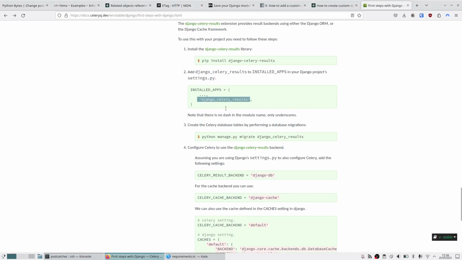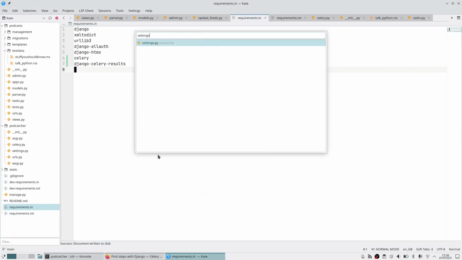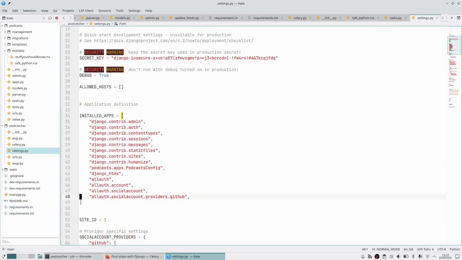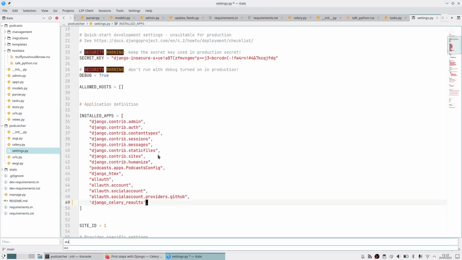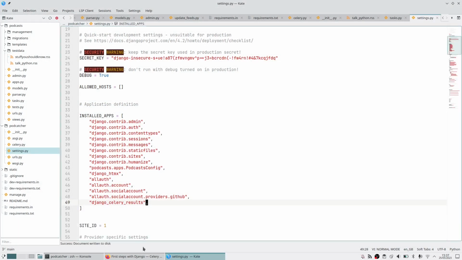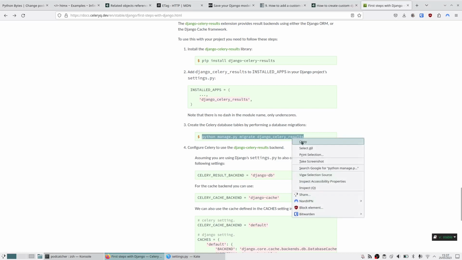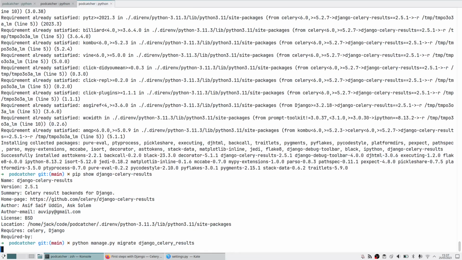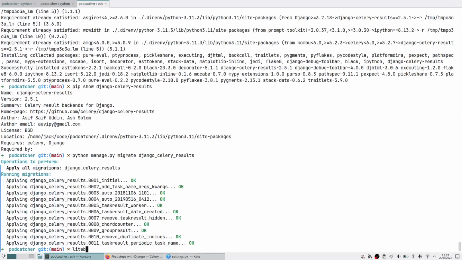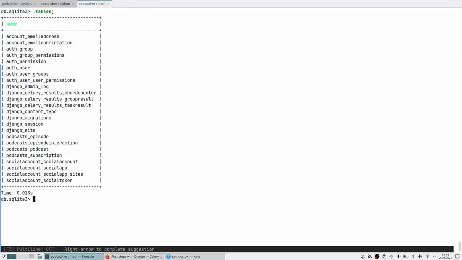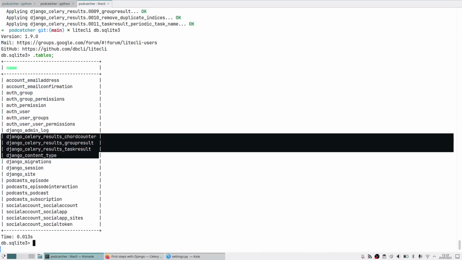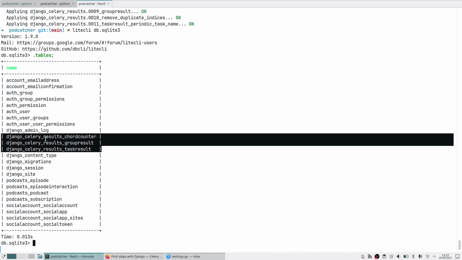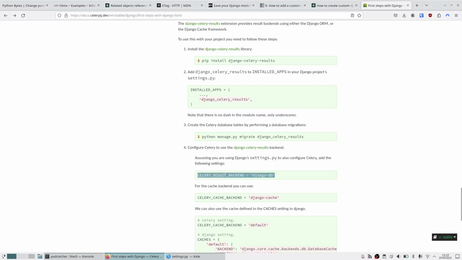Okay, that's there. So then in our installed apps, site settings, which is now getting kind of ridiculously big, but hey ho, the more stuff inside here, the less stuff I have to write, and then we can do this as the documentation says. So okay, that's going to create a bunch of tables for us. So if we look in our database now, look in tables, we now have all these Django celery results, so we can keep track of different tasks. So maybe we can actually use this to keep track of when we last requested stuff. That could be an idea here.